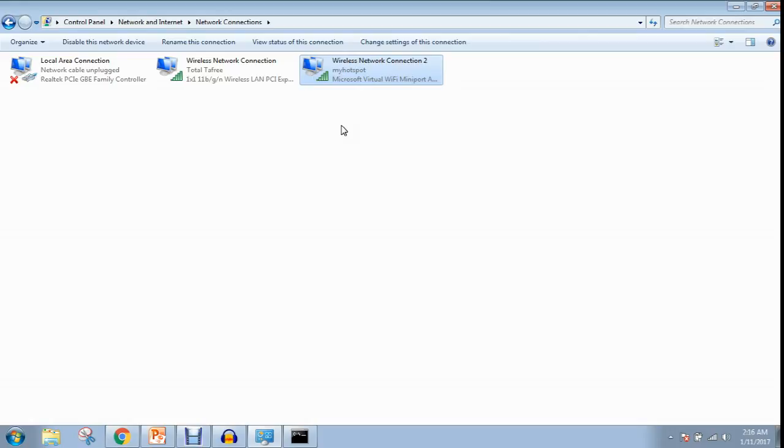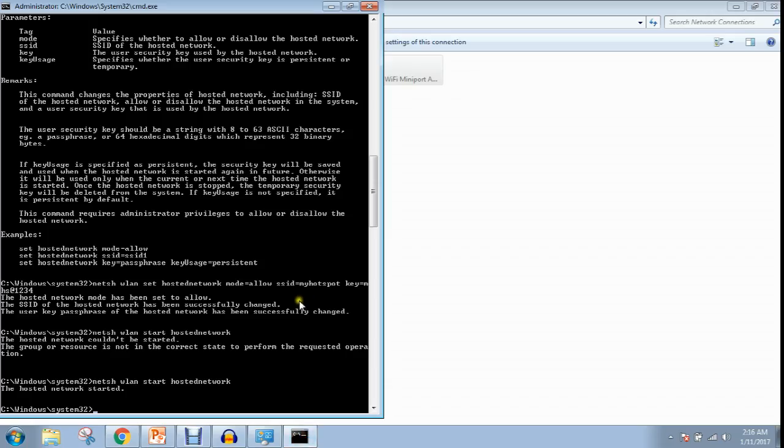Okay, so now you can see my hotspot. So you can change this name as well, like I'm saying Wi-Fi hotspot, you can name it anything. So this "my hotspot" is the name of the hosted network we have created.